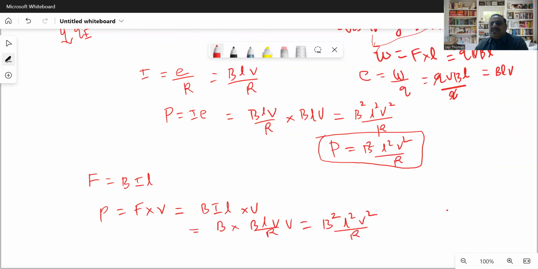So in the previous equation, that power is converted into heat, right? Heat energy. Power loss due to heat energy. Now the mechanical power: we are moving the conductor through the magnetic field. When the conductor moves through a magnetic field, force on it is BIL. So we can find out the power. Power, another equation, force into velocity. So you will get the same equation. This topic is very important for the examination point.